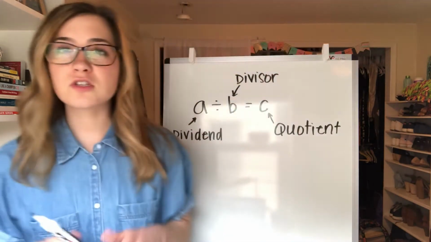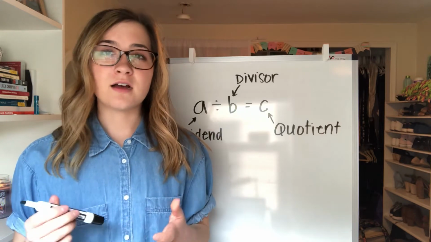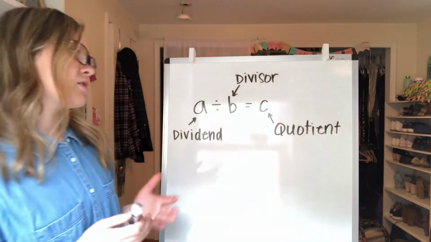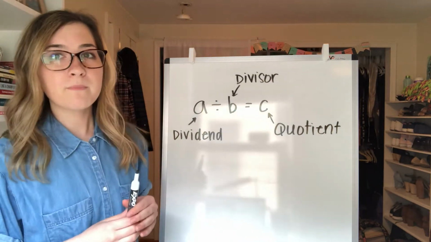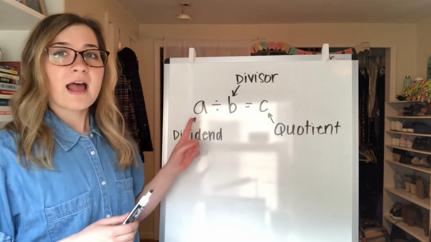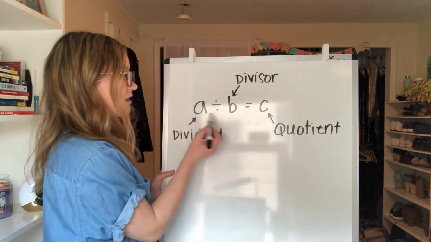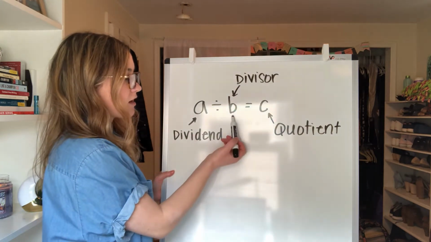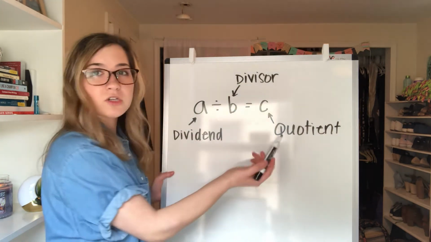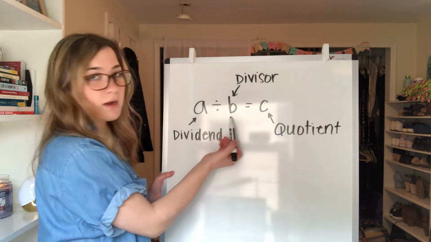Okay, so to start off, I just want to go through some of the vocabulary for long division, but we're going to start out with just a normal division problem. Whenever we're reading a division problem, we start with the first number, and then we say divided by. So we'll have A, which could be any number, divided by B, that could be any number, equals C, which could be any number. But C is always the answer to whatever A divided by B is.